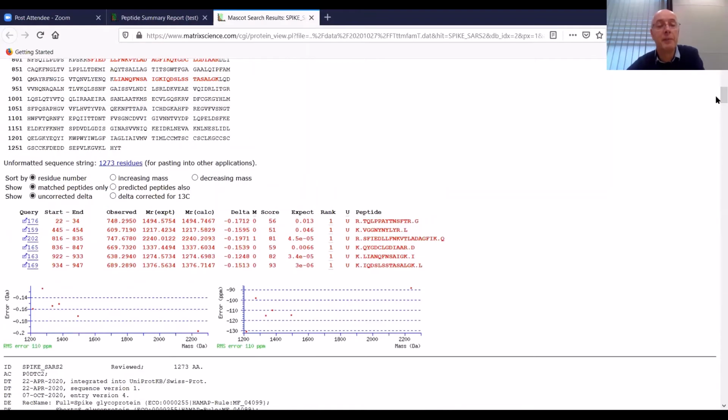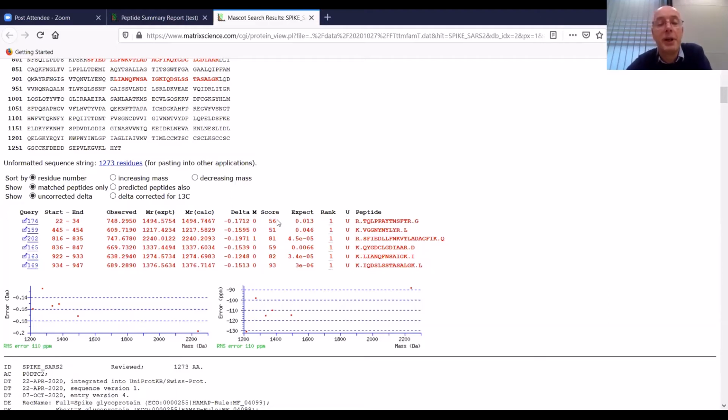Now, you can see that Mascot has identified 6 peptides. And if you mouse over, I don't think it's going to do it for me. I don't know why. Normally, if you mouse over this area here, it will show you a pop-up box. I think probably I've got pop-up box disabled, but it will show you the ranking for this peptide that begins TQL, and it will have a score, and the top score will be 56, but it will then score everything else in the database.